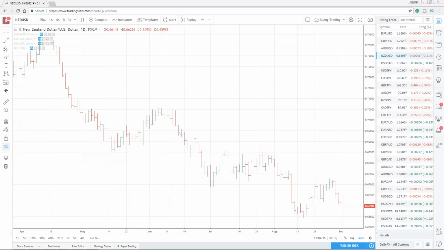Now, what if you see a red color bar? What does it mean? Well, it's just the opposite. So if you see a red color bar, and you are looking at the daily time frame, this is the high of the day, the low of the day, this is the open, and this is the close. This should be quite common sense because this is a bearish bar: the price has closed lower for the day. It has closed below the open. So the close has to be below the open, the open is on top, the close is below. This is how you read a bar chart.